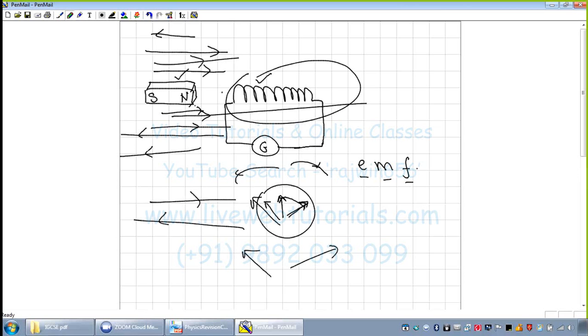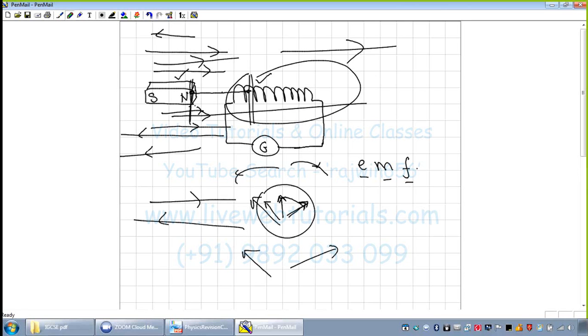If both the magnet and the coil are moving with the same speed in one particular direction, that is, the distance between both of them remains constant, at that time no current will be flowing. Because the strength of those magnetic field lines is remaining constant. There is no relative motion between them. If they are moving with the same speed in the same direction, the relative distance between the magnet and the coil is not changing. At that time, no EMF will be produced, and no current will be detected in the galvanometer.